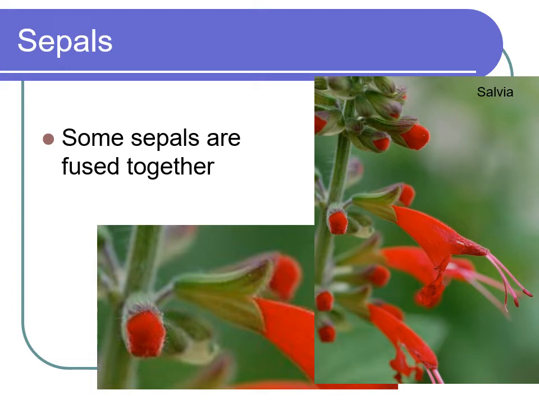Sometimes they're fused. So zooming in over here, you can see the sepals form sort of a tube like a trumpet, and the flower comes out of that. So this salvia, you can see the flower has emerged out of this sort of fused sepal tube. But again, the whole purpose of the sepals is just to protect the flower until it's time for it to open. So up here at the top, you can see some of the buds are tight, and they're just starting to crack open, and here they've emerged more. So the sepals are serving their purpose of protecting the bud while it's developing in the center.